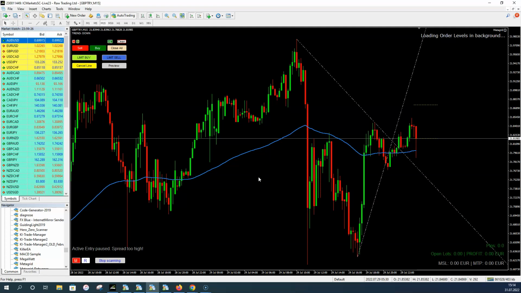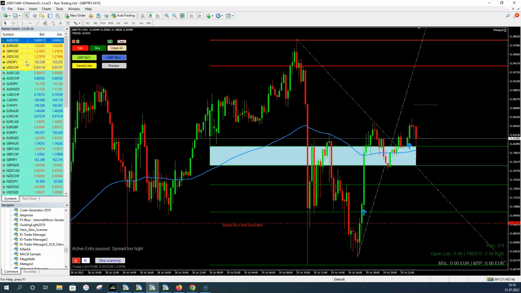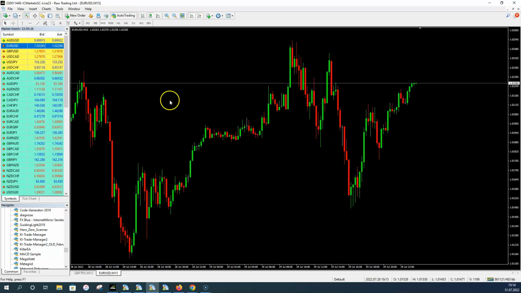And now we have made this as a template, and now we open 3 more charts and we add the Auto Trader on these 3 charts, and I explain to you later why we have to do this. So we use, for example, Euro USD. It's the same as the first one. It does not matter which pair you use. You should use one of the bigger Forex pairs, so that you can make sure there really are ticks on it, that the EA can work if it needs ticks to work. So let's basically use one of the major pairs for it.